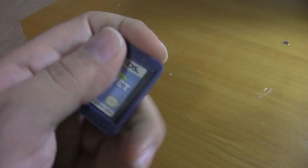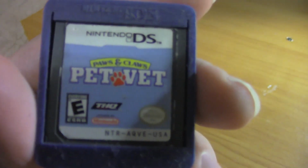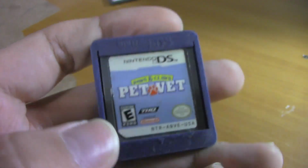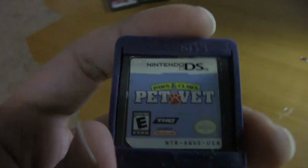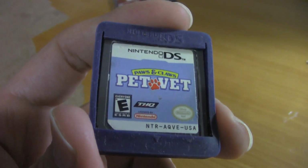So, moving on to the last one. Ooh, this one's actually got a little rubber thing on it. Trying to read through the camera, I'll just read it out here. Paws and Claws Pet Vet. Again, if this is anything like a little Tamagotchi game and it's kind of boring and just kind of gimmicky, I don't see many of you wanting me to play it, but if you just want to torture me with a really bad game, or if this has something that I'm not expecting at all and it's really fun, I'll give it a shot for whatever it's worth.